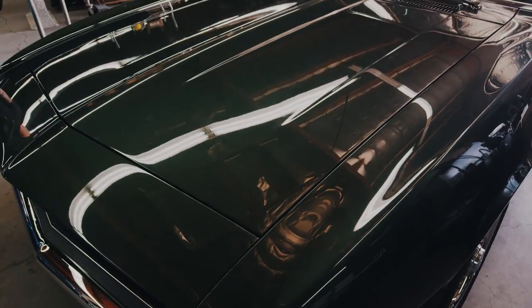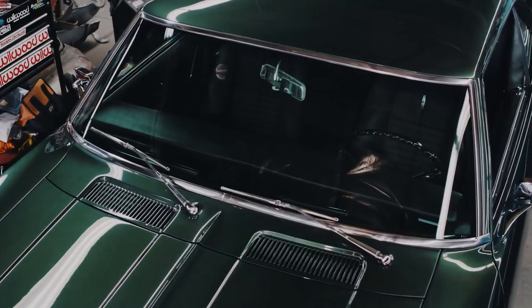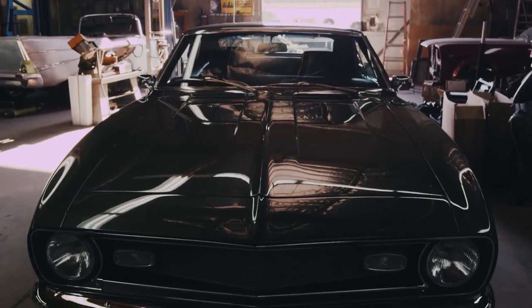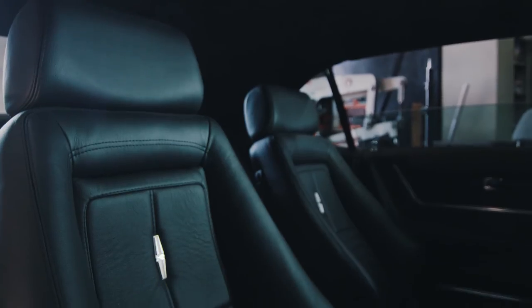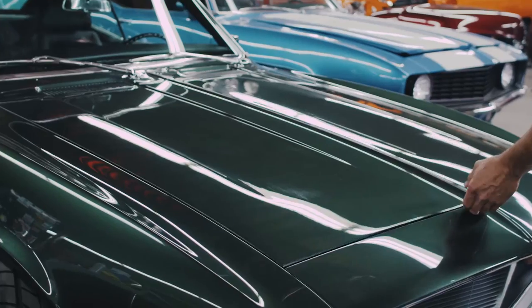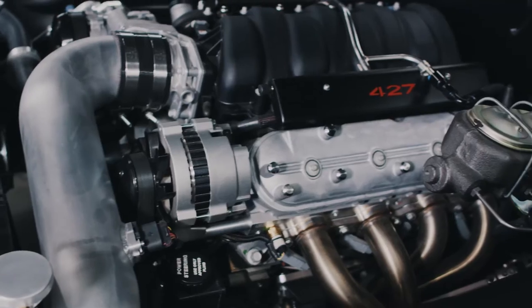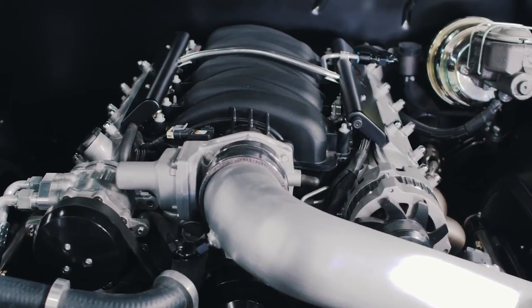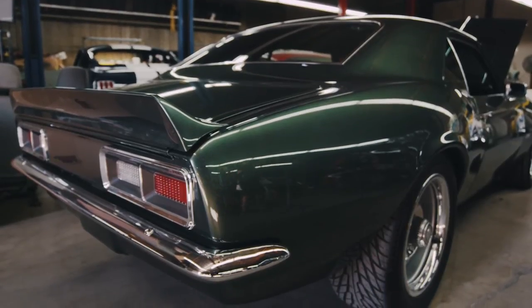When I got together with Tim, he wanted to do his version of what a 68 Camaro would have looked like off the showroom floor. So what we did was we created his version of a Coppola 427 68 Camaro, and I think we nailed it. When you open the hood, it actually looks like a factory motor sitting in there — factory piping, factory hoses. It's got everything that I believe would have came off of the showroom floor in 68 if Tim and I were to design this car.